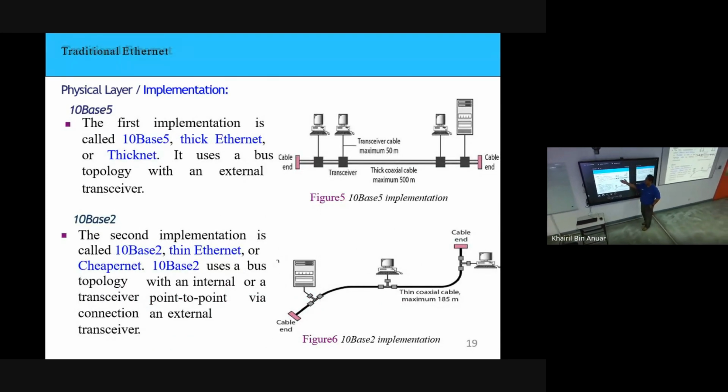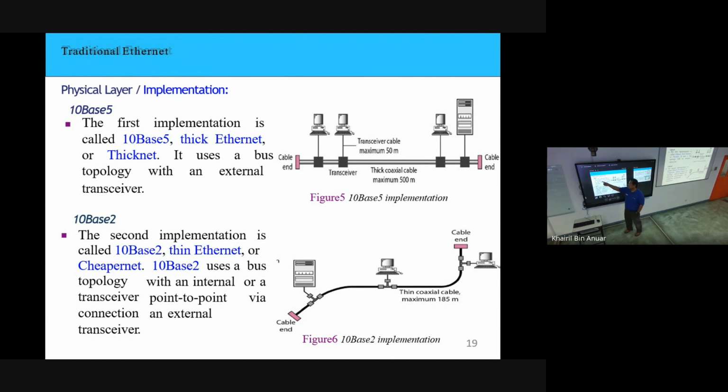Okay, so this is how it was connected during the dinosaur time. I was able to experience this during my study time, where you have this coaxial cable that you lay down as a bus topology, and then you have to clamp your transceiver on this bus cable, and then you can extend it to your devices, either your end user or your server. So this is how it is defined.